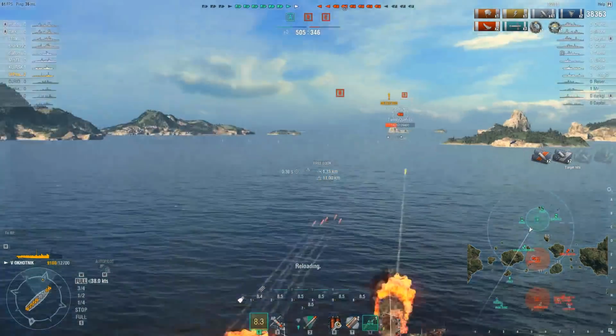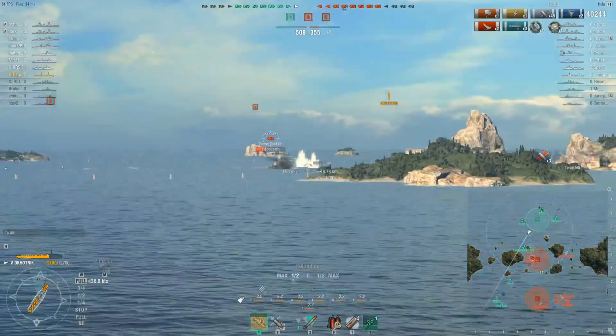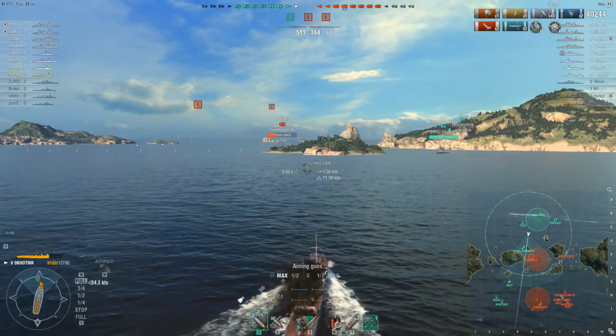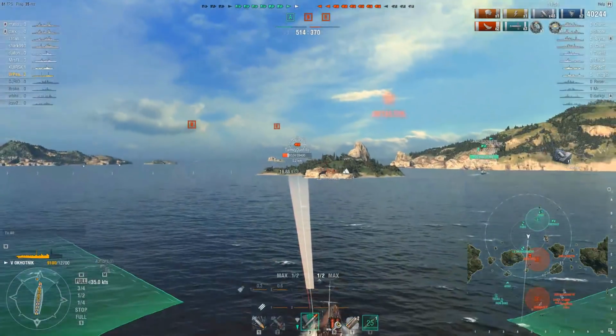And he's kind of turning in towards us. You don't have to expose much of a profile to these ships when you're engaging them. So even when they do engage you, you can do things like that and completely avoid being shot at. And now we're behind this island. Our La Galissonière is still alive. He's coming around this side.